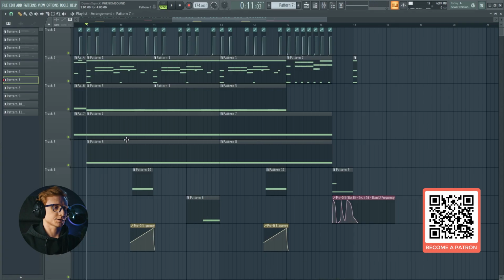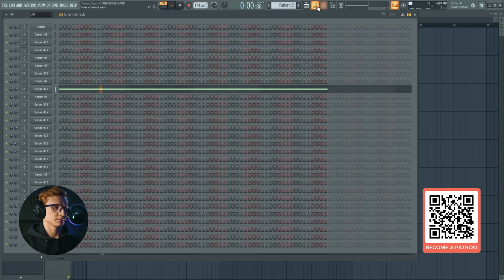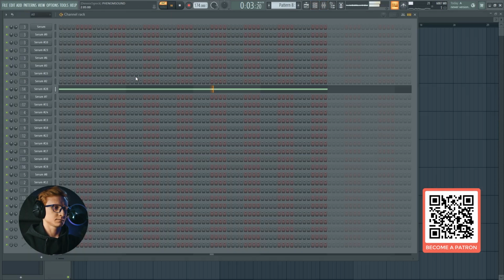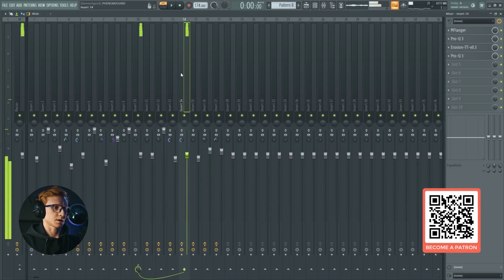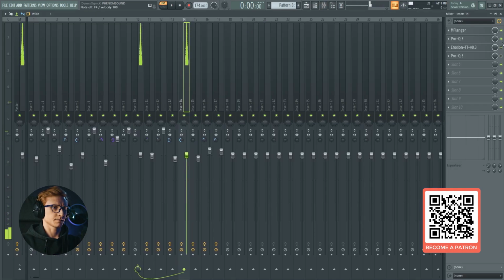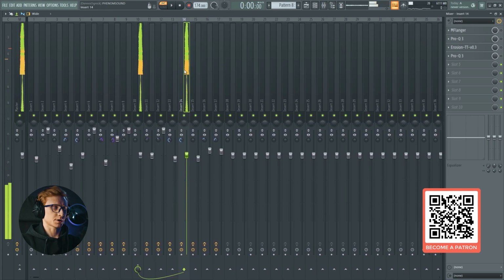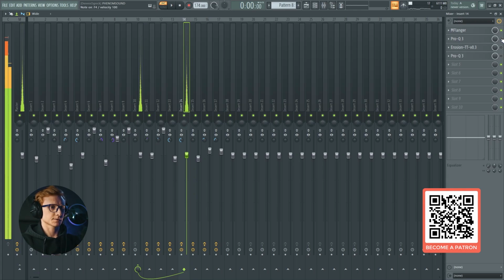And I have another additional background layer. It's this flanged kind of synth. Sounds like this, dry. I've added another flanger. That's what I hear in some Mefjus songs.